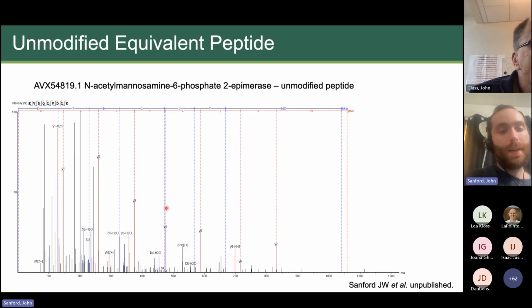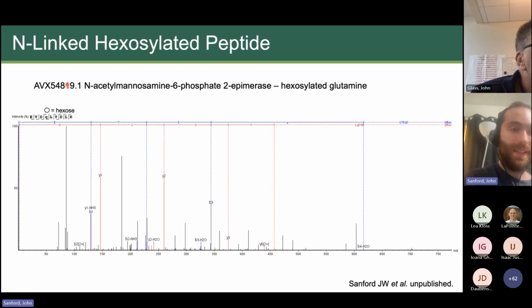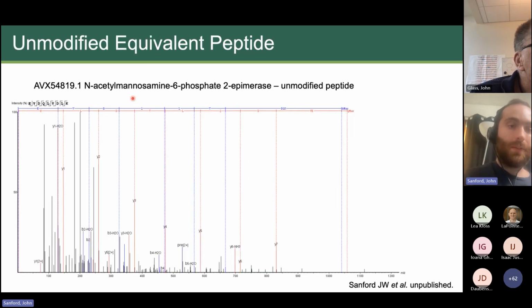And likewise, I got a much more abundant version of this N-linked hexosylated peptide right here. If I forgot to say, this is the N-acetyl mannosamine-6-phosphate 2-epimerase protein.